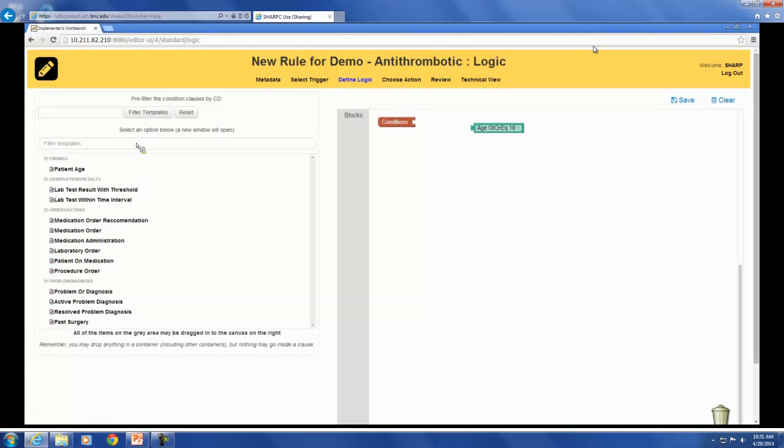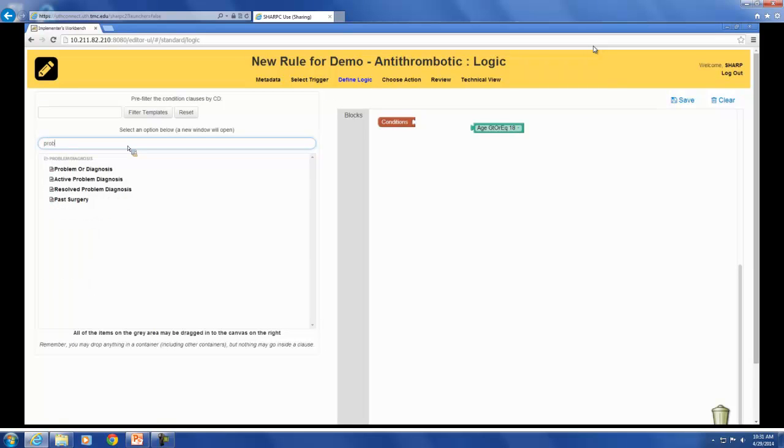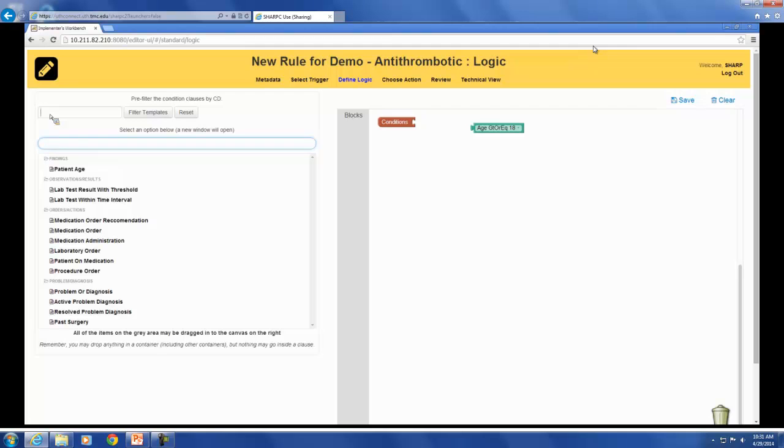Another feature that we have is the ability to look at templates, because as mentioned, we have a few here, but in general, there could be many more. So we have both the syntactic search, so we can filter some templates based on the name or title. We can even have some more advanced semantic search features. So if we, for example, start looking for a concept, so let me pick one.